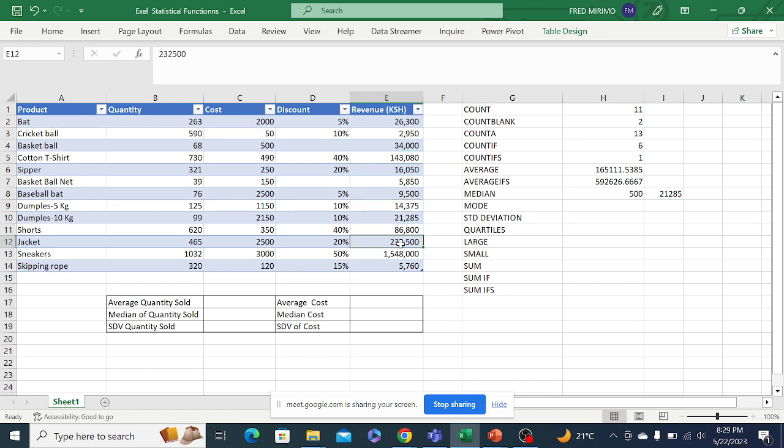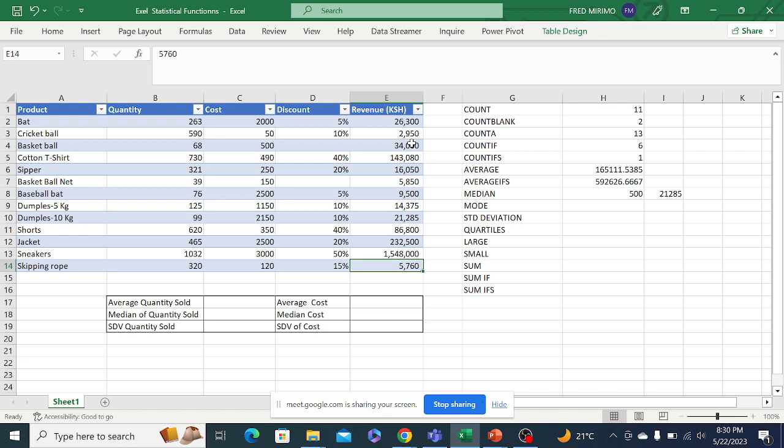In identifying outliers, we normally do what is called exploratory data analysis. When you do exploratory data analysis, you are trying to see how your data is distributed. Normally, we use either histograms or box and whisker plots to see whether our data has outliers.